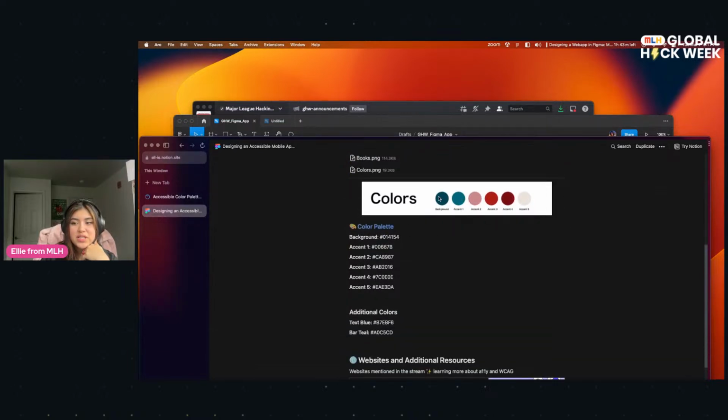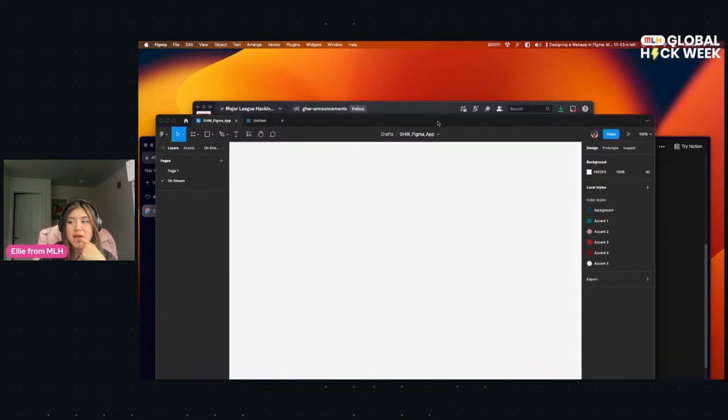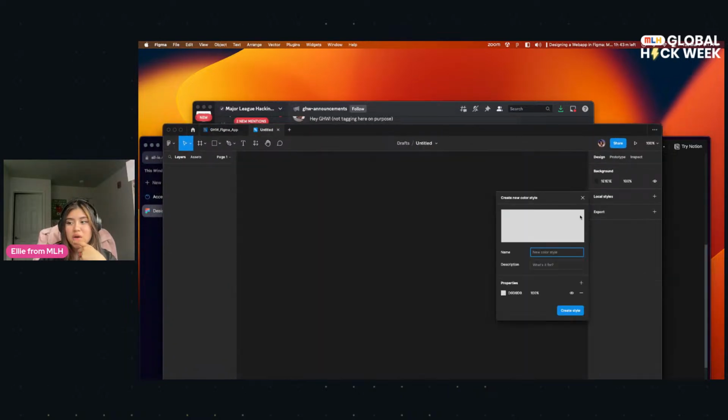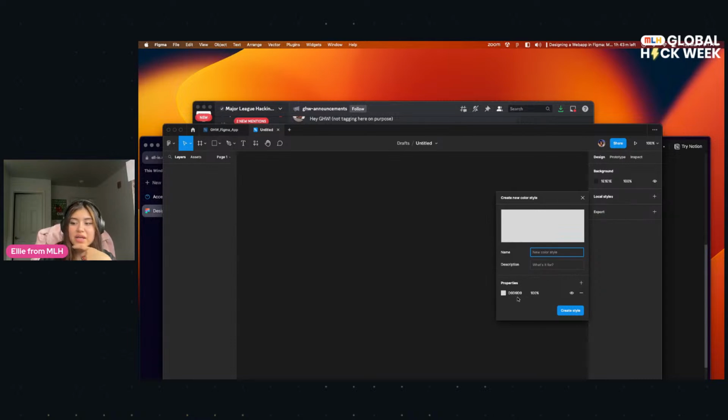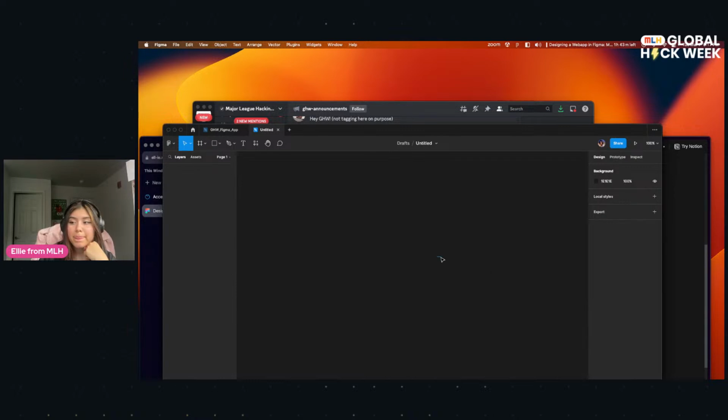These go accordingly: accent 1 right there, accent 2, and so on. So definitely take a second to create these as well. Under local styles, make sure it's a new color style, then add a name if you'd like, and also the color.